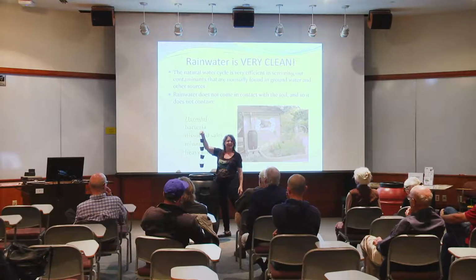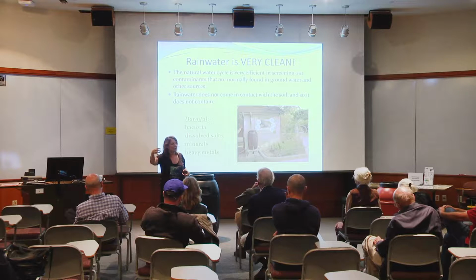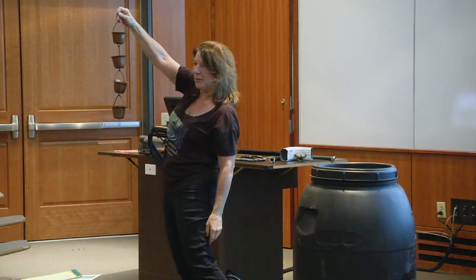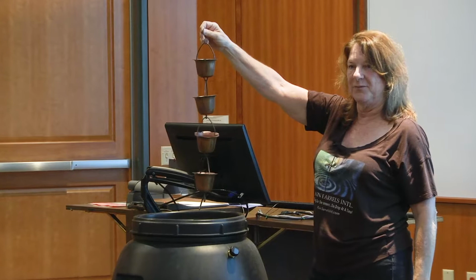So you can do it that way, where the roof peak top comes down, the water comes down, some of it goes in your gutter. Majority of it does, but a lot of it, when you're getting a good downfall, will overflow. So you can put that rain chain right there, hook it to your gutter. Okay, the water goes down, and then you just find where the chain is, and you put the barrel right there.